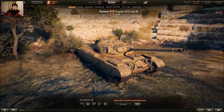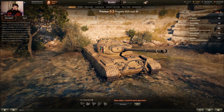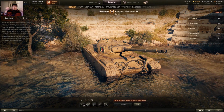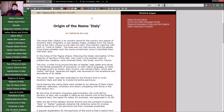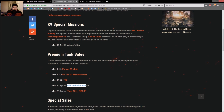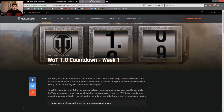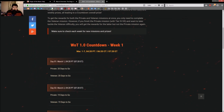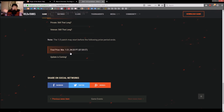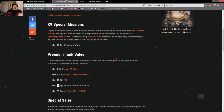then the Polish. So they are hinting that this vehicle might come out before or during the introduction of World of Tanks 1.0. So what I mean by this is, if you go to the events page on the North American server, we have a new premium tank coming out on the 22nd. Here is the countdown to World of Tanks 1.0. This event ends on the 21st. So presumably, I'm guessing this patch becomes live on the 22nd, and this tank comes out on the 22nd. That would make sense, right? But yeah, it does make more sense.